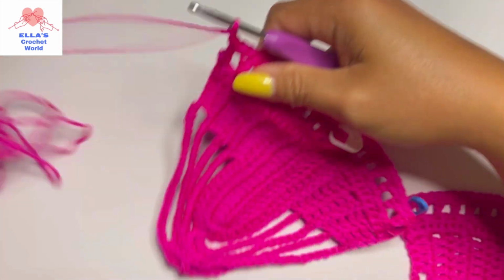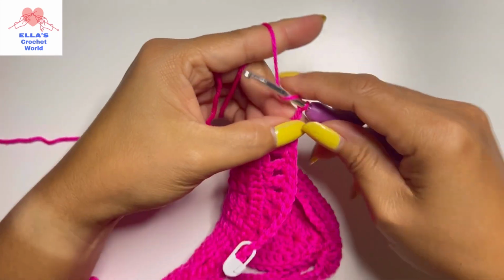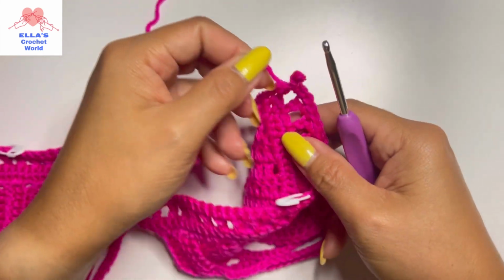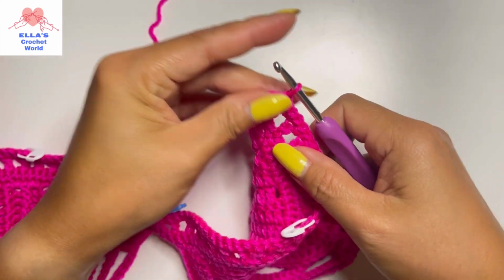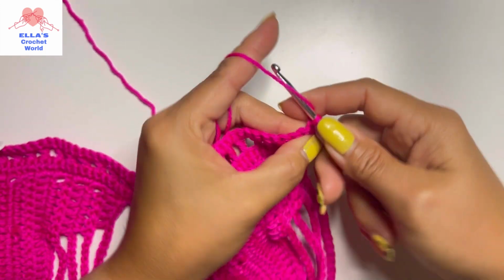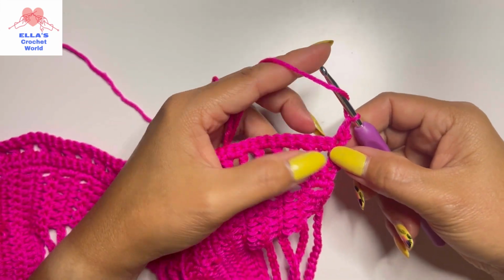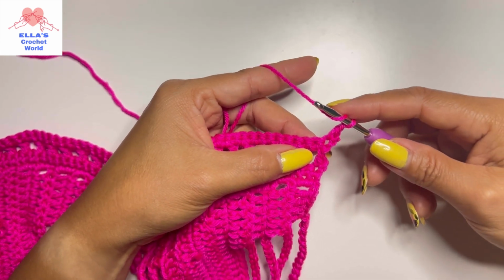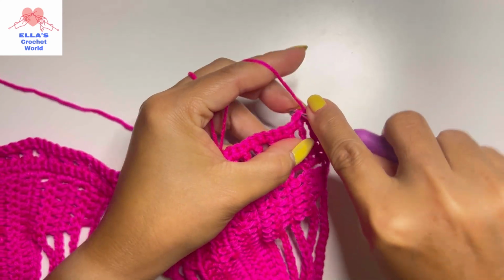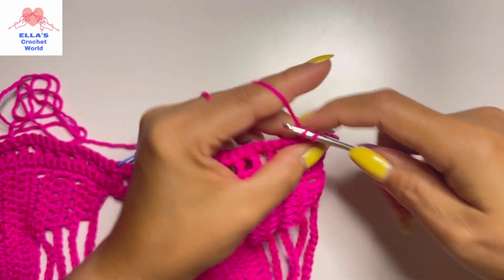Okay, so now we're going to chain two, or you can do chain one and then turn your work, and placing one single crochet plus one chain. Okay, so it's the same. And from here we're going to do a double crochet in each of 15 stitches.